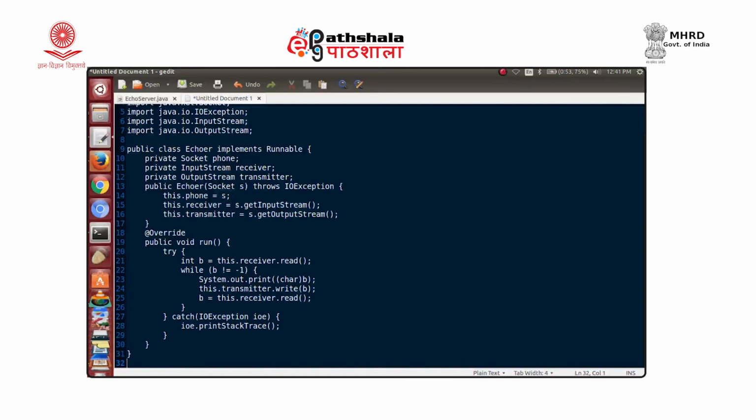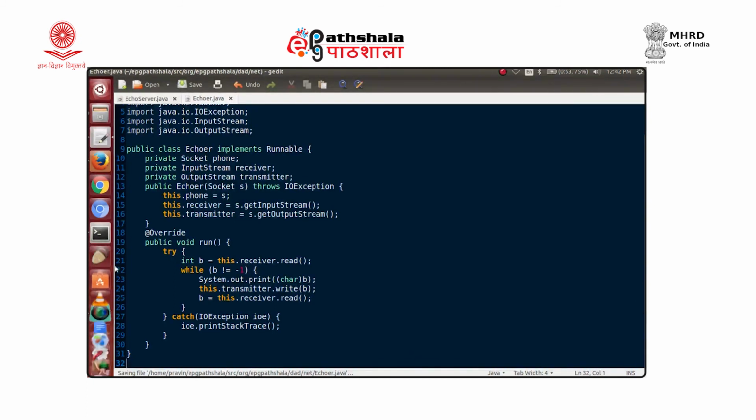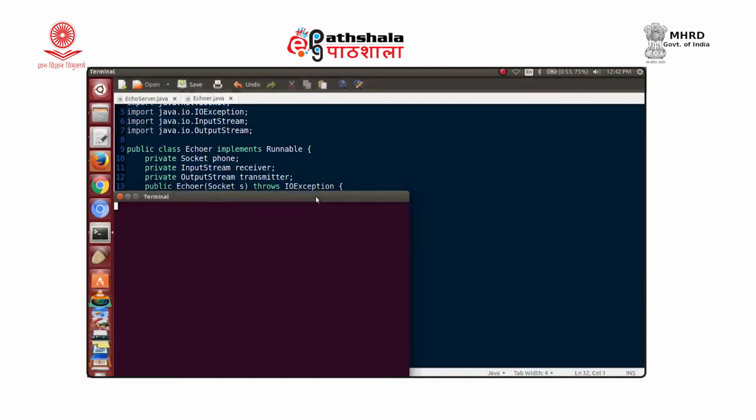Okay. So, let us save this as echoer. So, we have to save this as echoer.java, okay, and then we can compile this. Okay. So, let us compile. src, fine.